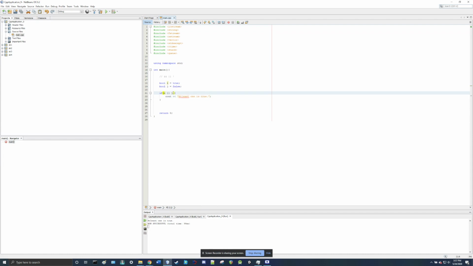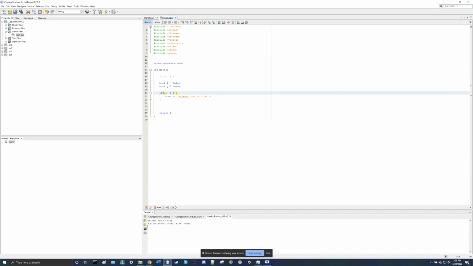Now, the not statement simply negates something. So let's make them both false. Make them both false, and let's say now I or j equals false.